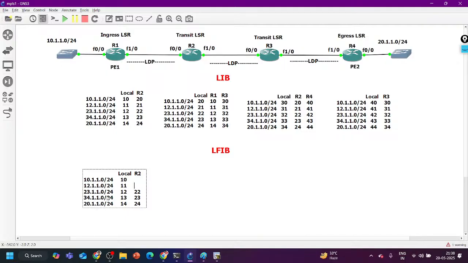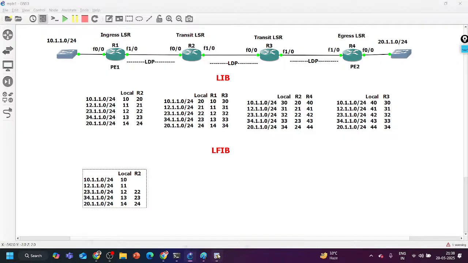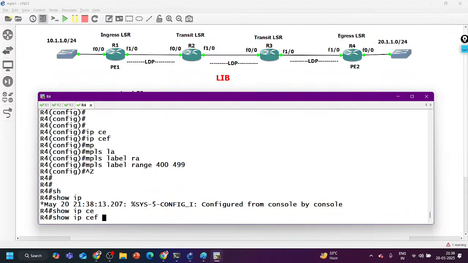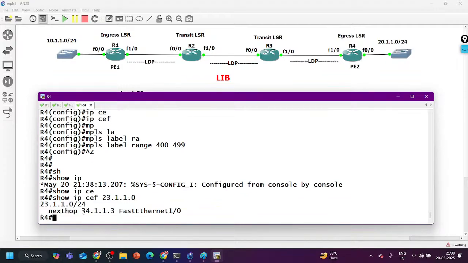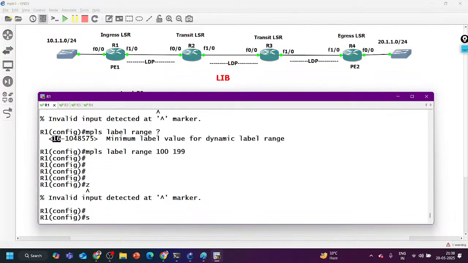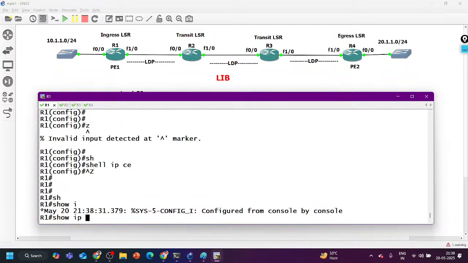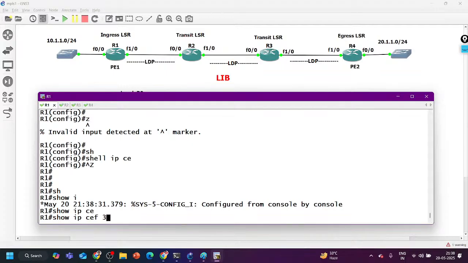23 subnet, guys, the 23 subnet is reachable from... Sorry, I am on R4. Let me take you to R1, and here let me run the command show ip route 23.1.1.0.